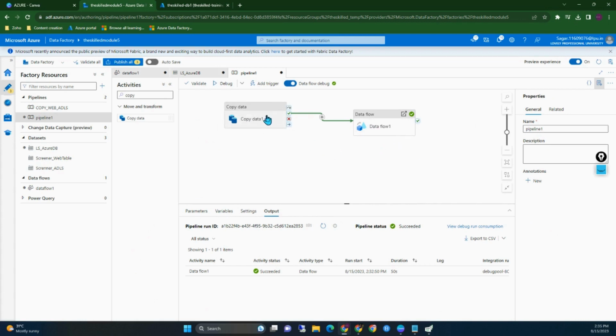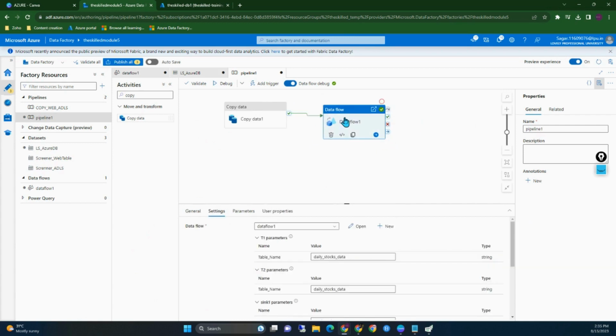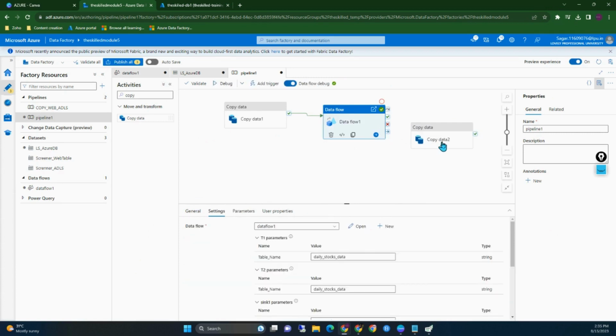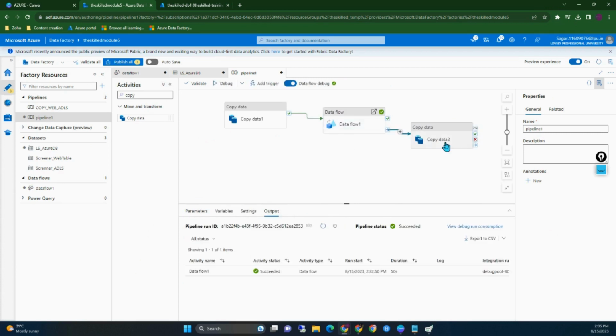Then once that data is present in my system, I can use that dataset in the data flow and then use the data flow to dump that data to one of my own databases or data lake storage. Then again create a copy activity or some other activity to fetch that data from the place where the data flow has saved it and send it to some other places. So this is how you can chain data flow just like other pipeline activities.